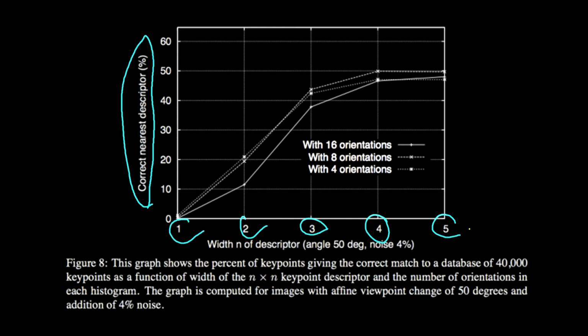Remember I said I was showing you only a 2x2, but they actually used a 4x4? Well, one of the reasons they used a 4x4 is a 2x2 is here, a 3x3 is there, a 4x4 is here, and all of a sudden you're sort of maxing out. So it looked like 4x4 was a good thing to use.